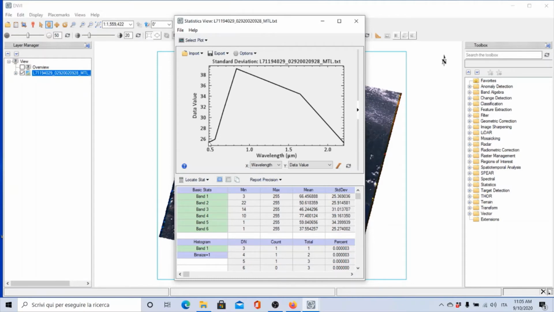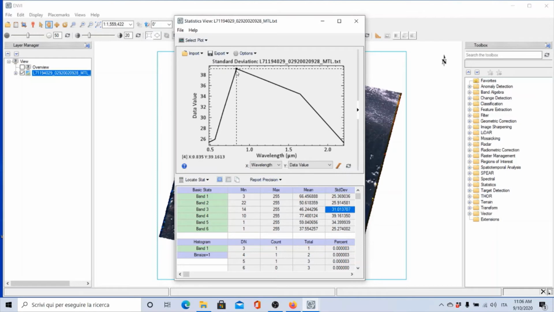So for example, left clicking here, in the first band, the blue band, the standard deviation is relatively low, 25.39. In the green band, it is 25.91. In the red band, it becomes 31.